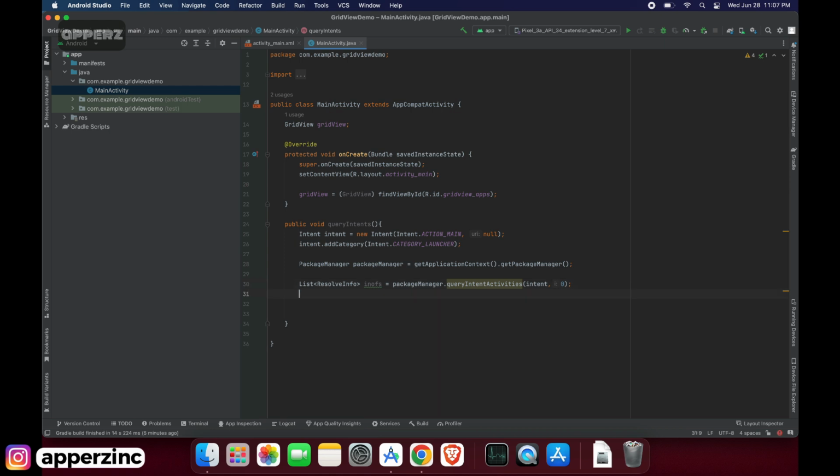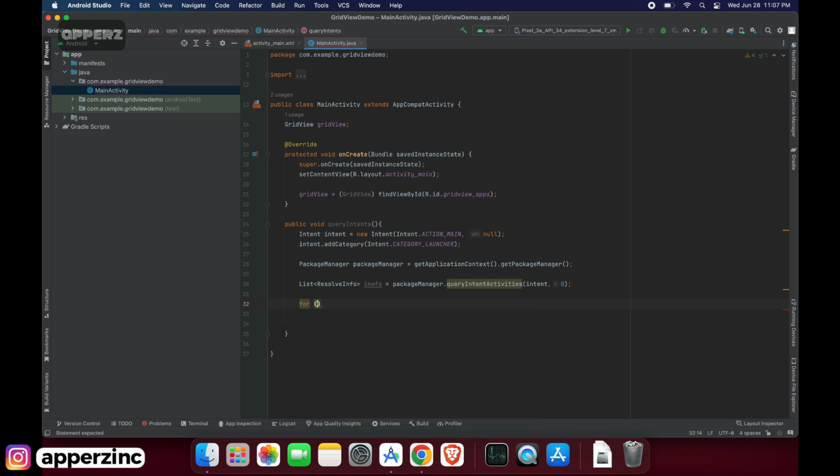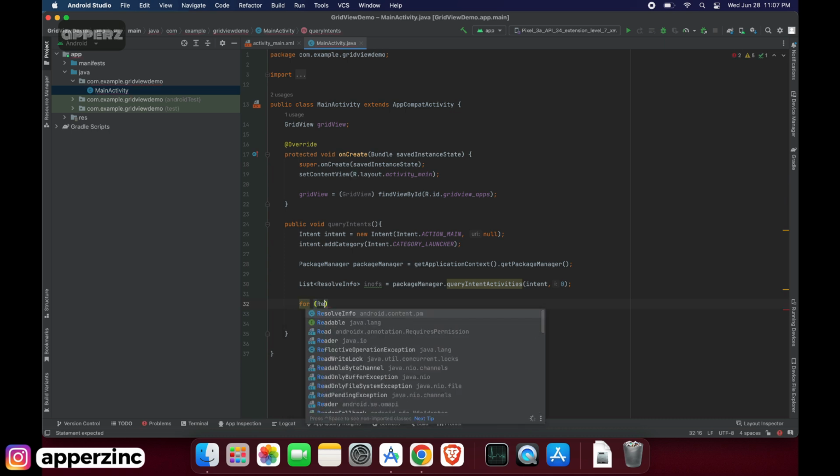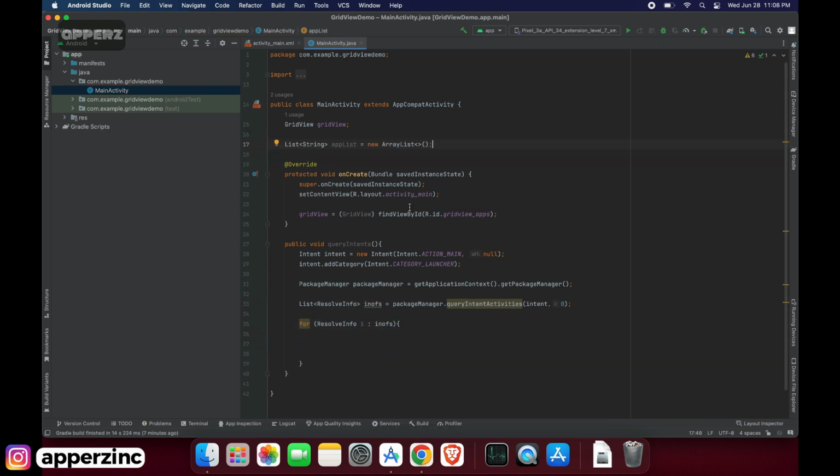Now we got the infos. Now let's use it in the for loop. A single application contains multiple infos. Currently I'm just showing it using a string.